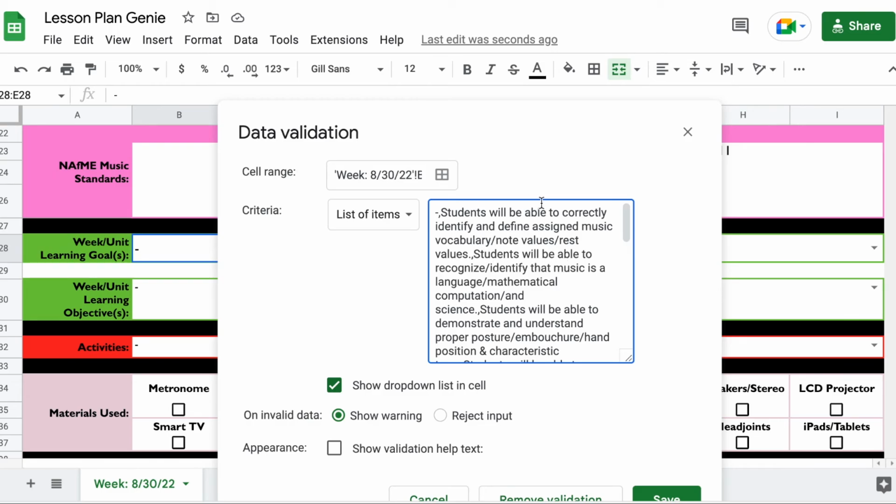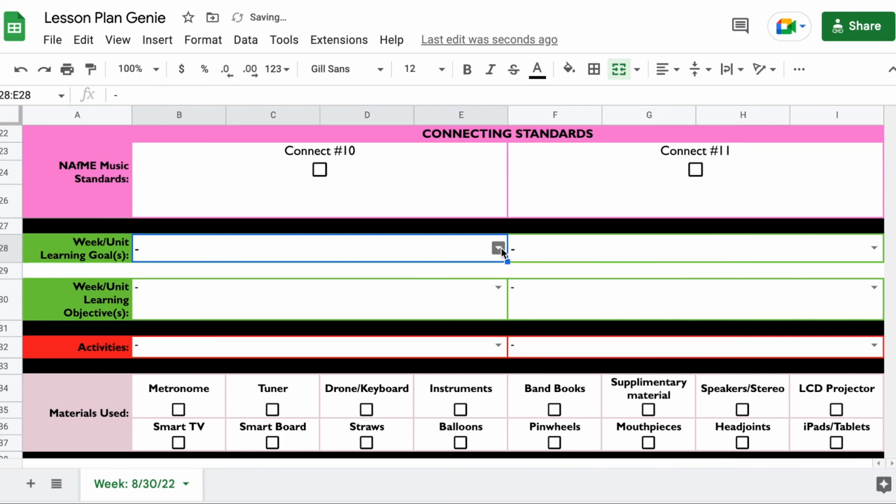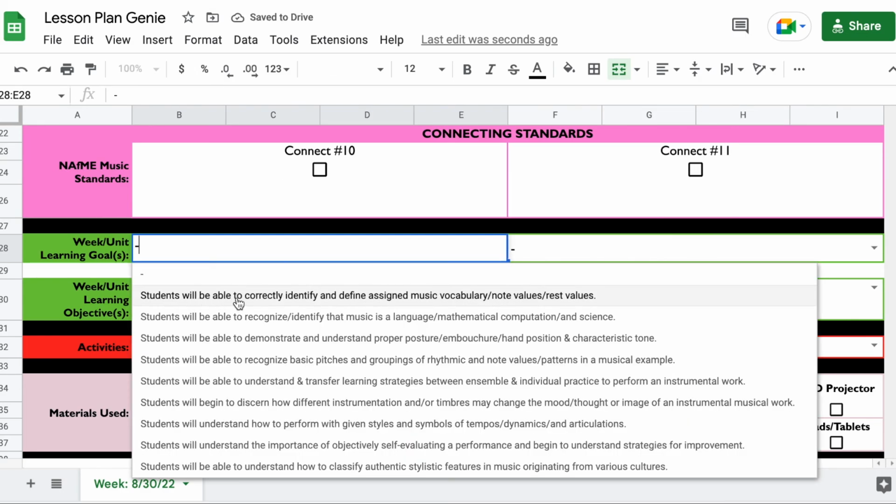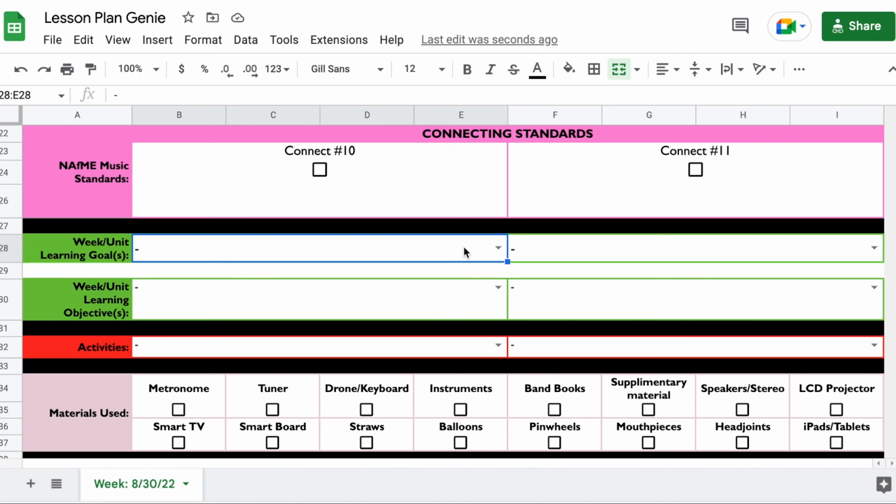And so if you're going to edit those, you want to just use a comma with no spaces to separate one selected thing. And you can see that when I select that, there's my first one. You won't see the commas on your selections, but that's what separates the next thing. So you can see where I've used, instead of commas within a particular goal or anything that I have in drop-down menus, I've just used a slash. Again, it's just putting information there for your administrator to see or for you to see. And so that's how you would go through and edit those.